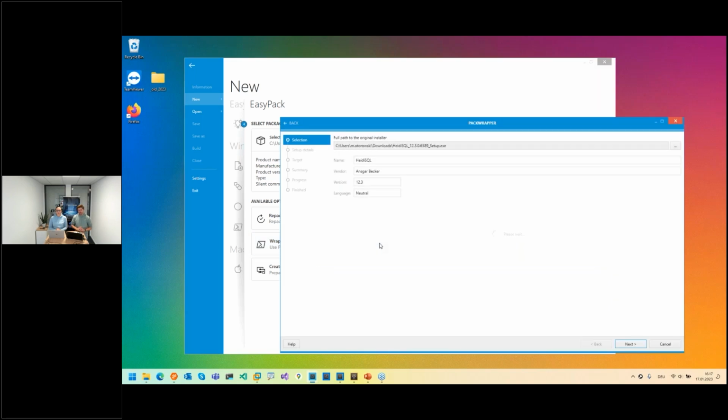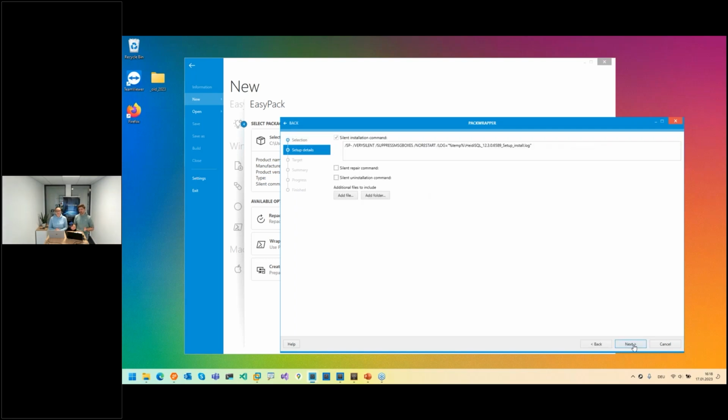There are a couple of details that I still need to provide. So this wizard just starts again on my setup. Here, again, is the confirmation of name, vendor, version, language. They are all read automatically. You can still correct them if you need. For this quick demo, I'm going to go with convention over configuration. So I'm not really willing to change too much, just go with the details.